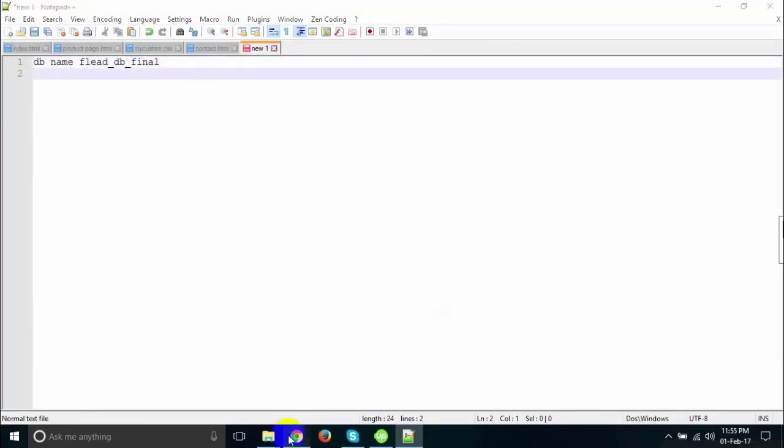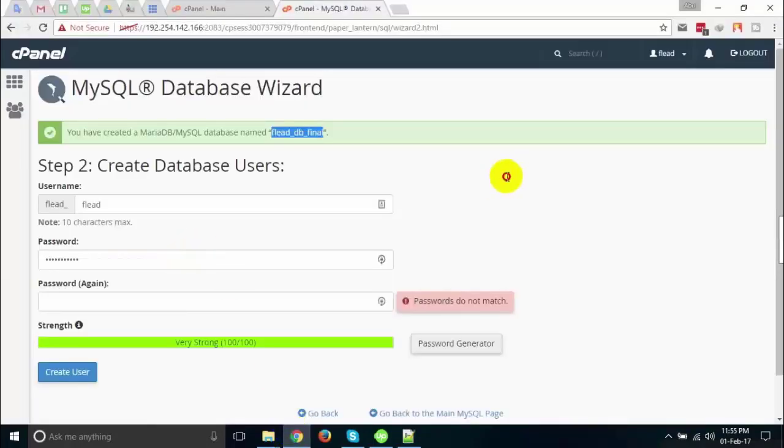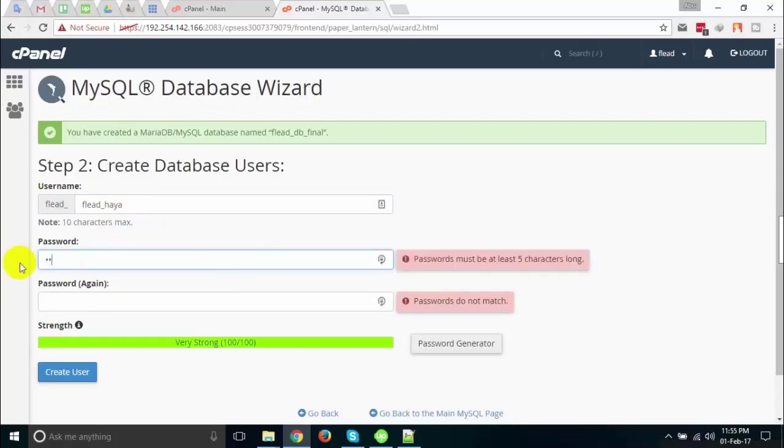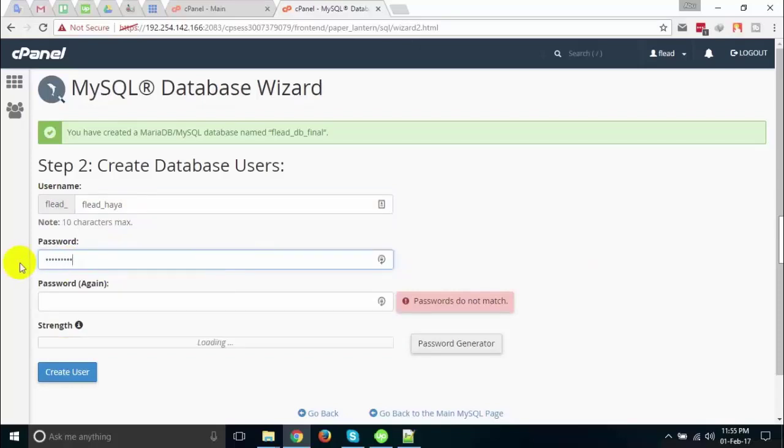Now we have to create a database user to use that database. You can see here fleet underscore fleet. This is our username of the database, and we are going to put a password here. I'm writing the password.